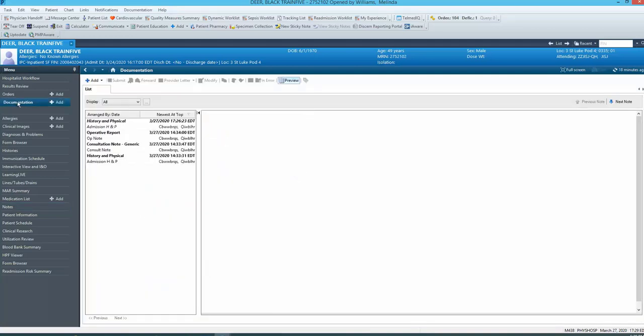When reviewing notes in Documentation, know that Documentation is just a long list of any notes that have been written in the patient's chart. This list can become pretty long, so you can use the drop-down filter at the top to select All Physician Notes if you wish to exclude notes written by other clinicians. You can also create custom documentation filters. We won't get into that in today's video, but the training team can help you with this later.